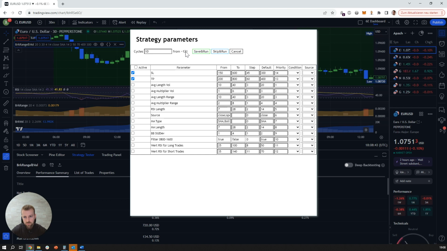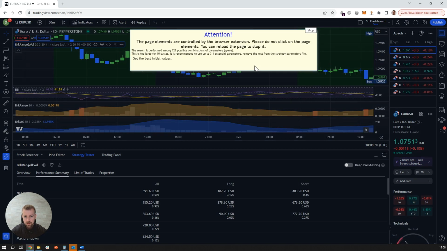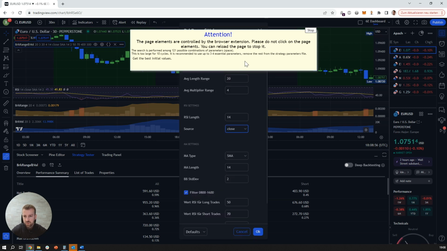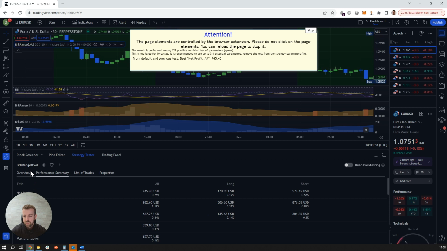There are 121 combinations available with these settings, and it will select the perfect settings to improve the net profit.